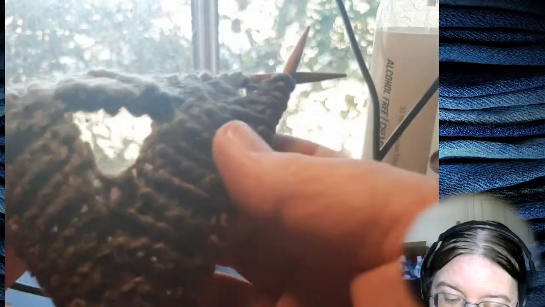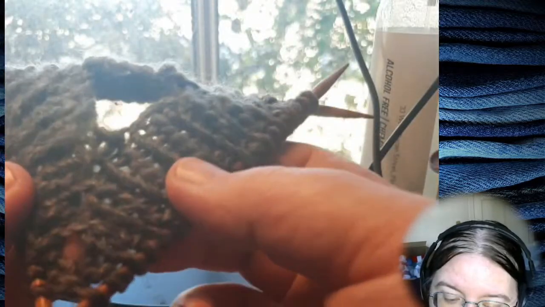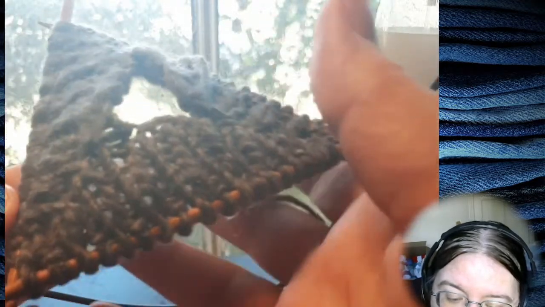Let's see, one more. Got a little bit of curvature left on it. 6 stitches doesn't quite make it flat, but that's okay. It doesn't have to be perfectly flat. It's supposed to curve around someone's head anyway. Probably mine.